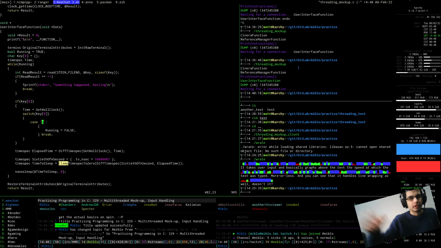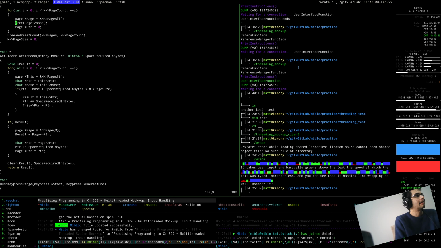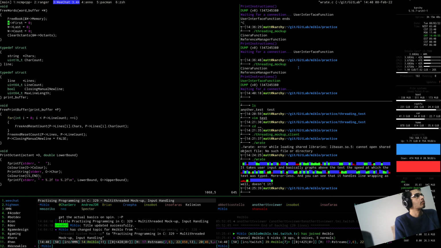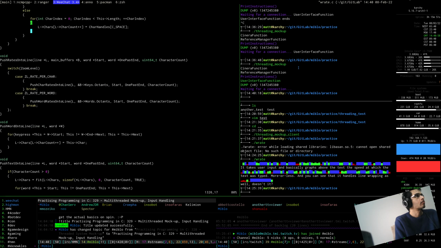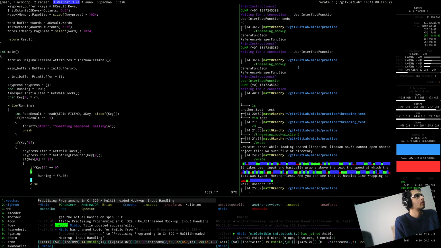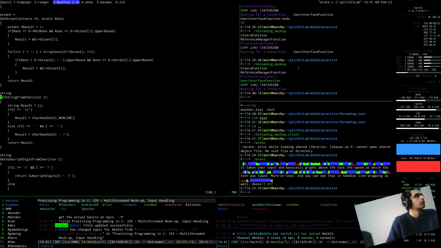give myself a little buffer of like 8 characters. In fact, let me just have a look at this guy again. Get string from char. Okay, so it's turning the char into a string. We got a char.